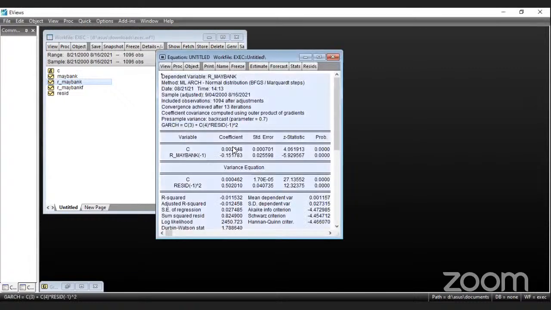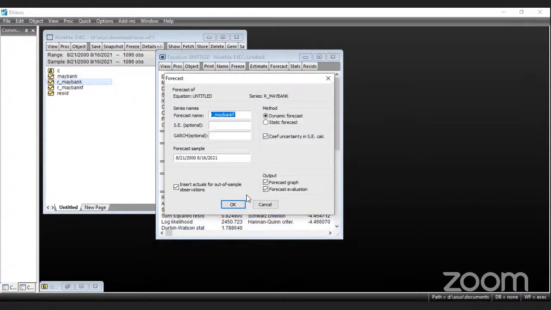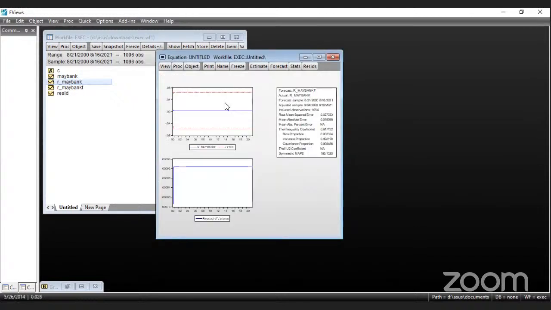Okay, this is the correct one, because when I cut and pasted this one in the Excel, somehow it's not available. There are some missing values on this one. Okay, this one is correct.